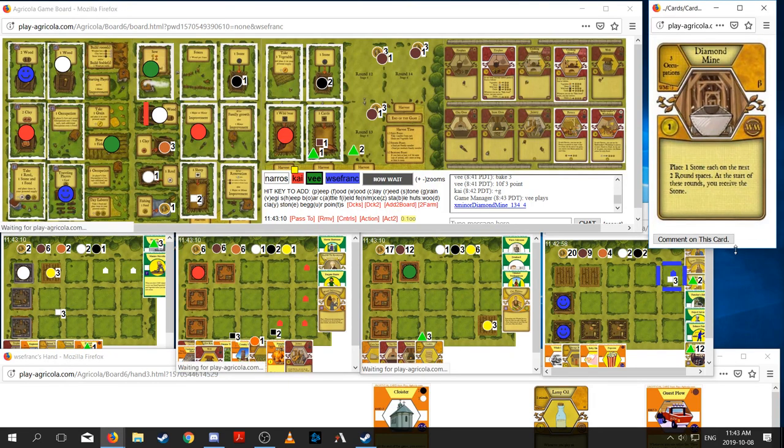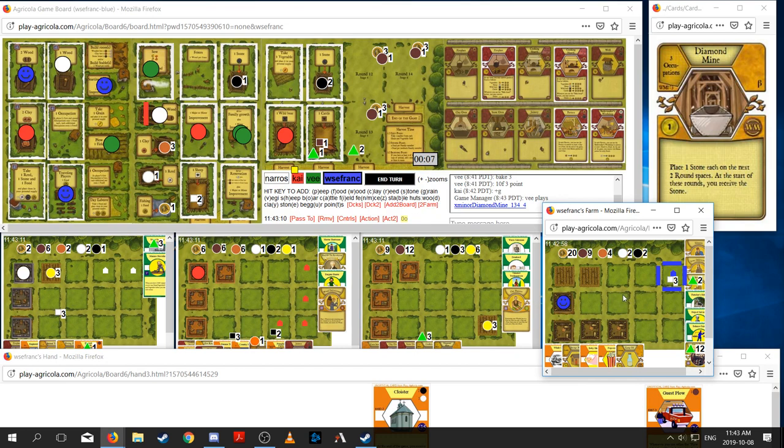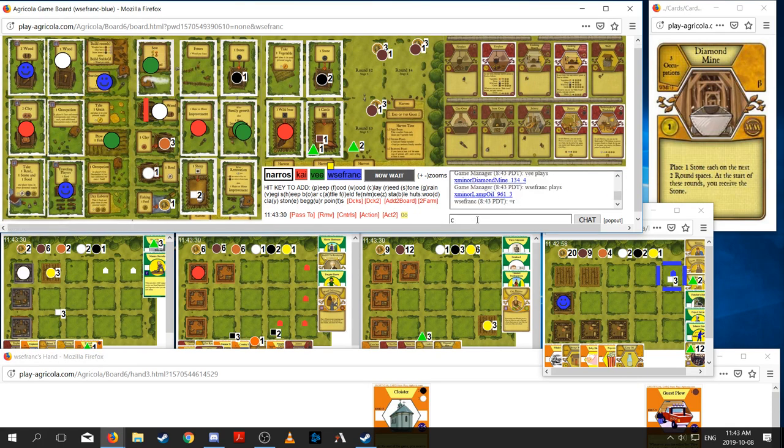Diamond Mine. Good card. So I'll start player lamp oil and grab a reed, which I will immediately convert to a grain. My last action could be fence as well. Oh, you're right. That's fine. I totally forgot about 2, 4, 6, 0, 1. Yeah, I'm just preemptively doing my balance farmer. I could do it next round as well, but just kind of preemptively showing that balance farmer.